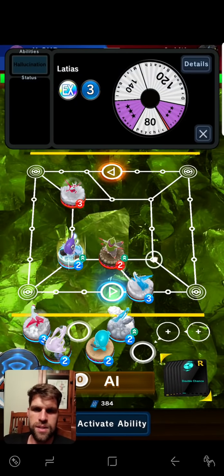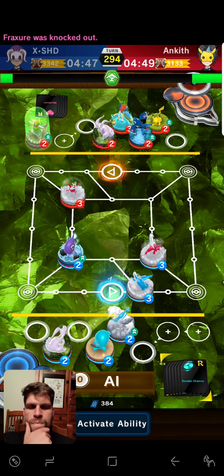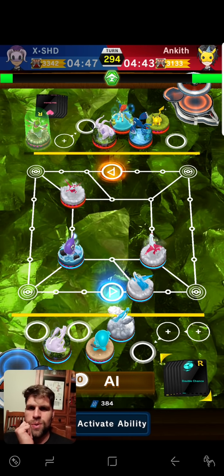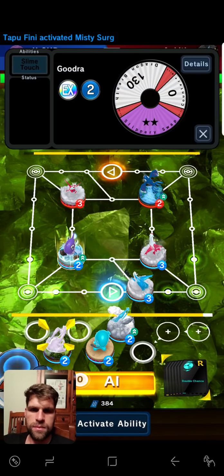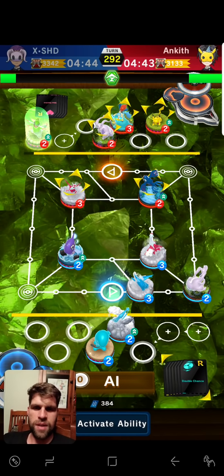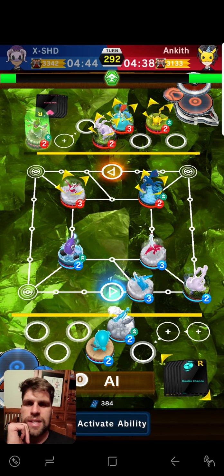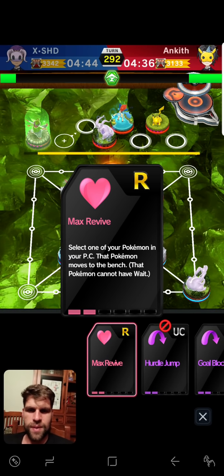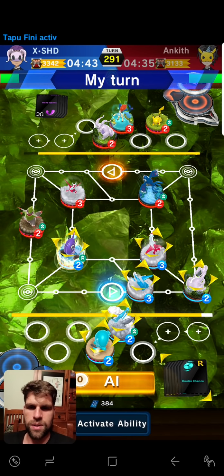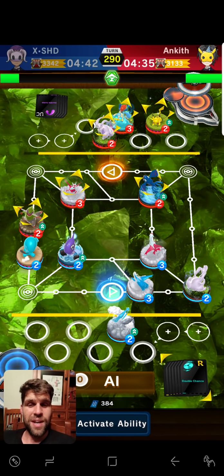Alright, now let's get this open. Now he's going to have to be defensive a little bit. And then we're going to get Goodras out. Getting all gooey. Gooey, gooey Goodra. So I want to get Goodra out here. Give him a marker. Give this one a marker. And then just see how well we can do with it. So, max revive. Ooh. Let's test this. I want to test this with... Yep, no, we don't have to attack. Mmm. Wobbuffet low-key OP.